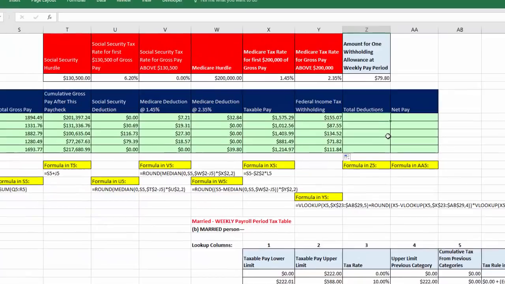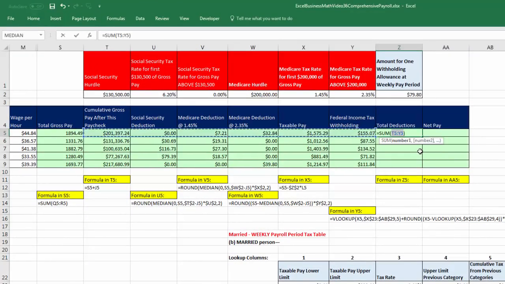Now we can add total deductions. And if I use the sum function, Alt equals, well, I set this up in a funky way. I definitely don't want cumulative. I definitely want Social Security. So I'm going to click to redirect it to Medicare. Then I'm going to comma, because I don't want taxable pay, and get federal income tax. Control Enter. Copy it down, go to the last cell and hit F2. Those cell references are looking good. Finally, we get to net pay equals whatever the total gross is over there minus total deductions. Control Enter, double click and send it down.